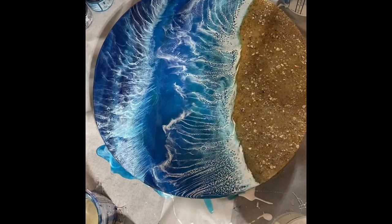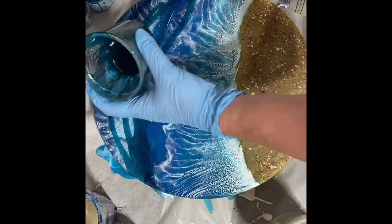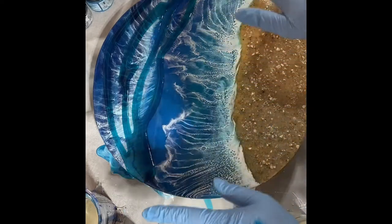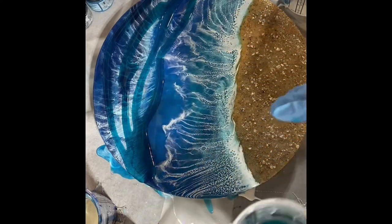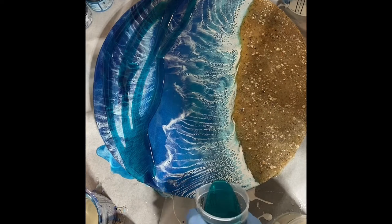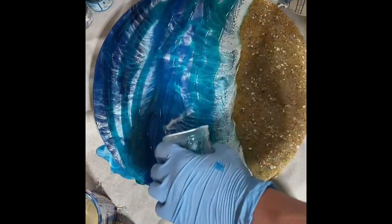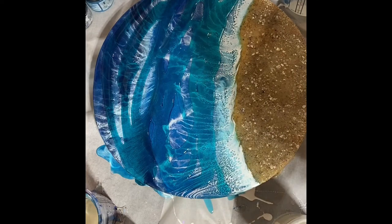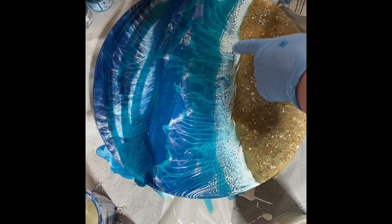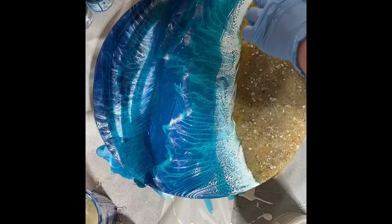I place the darker of the two further up on the piece. The nice thing with resin is it likes to kind of self-level and spread on its own, so I can let it sit for a little bit without having to spread it right away, and you also waste less resin that way. So I'll just let that sit and kind of spread. The fun part is creating the waves, and I really like the cells that got created here, so I'm going to try not to cover those too much, and I'll just put some clear resin there.